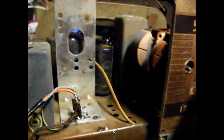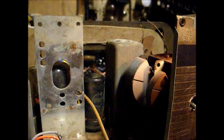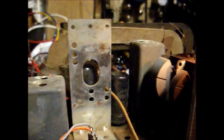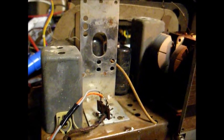Well, I see the dial pointer fell off at some point. I'm going to have to dig around on the floor and try to find that. I also discovered that someone plugged a 35L6 where a 50L6 should have gone, so we'll have to replace that to get our filament voltage down right.